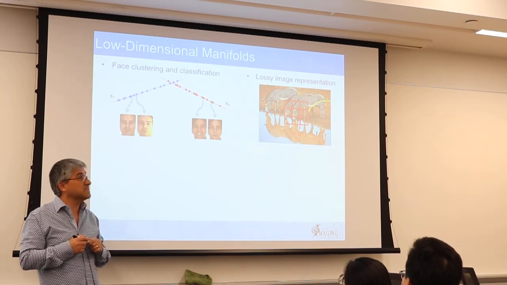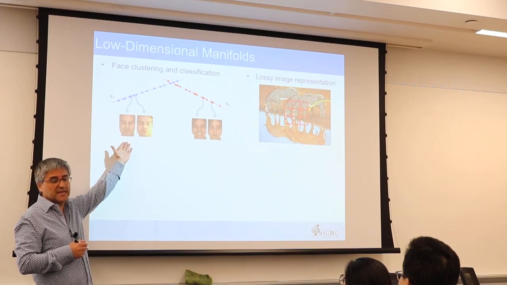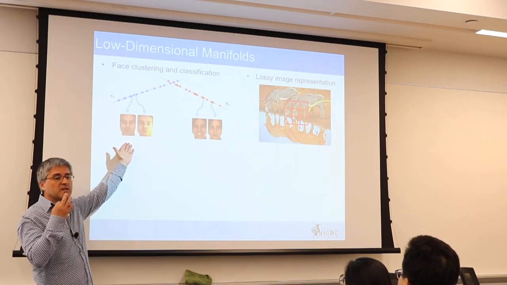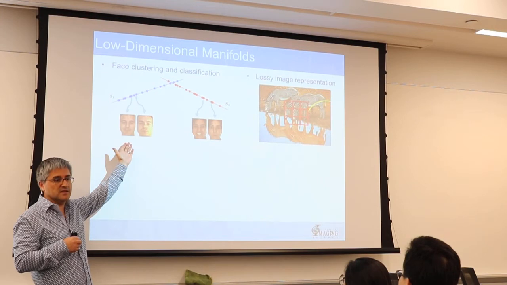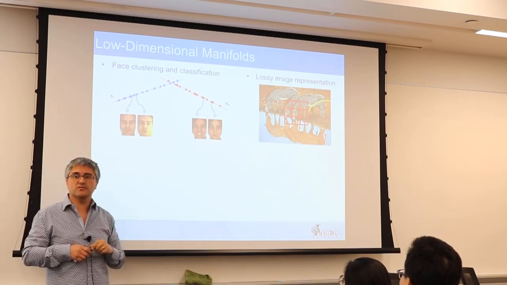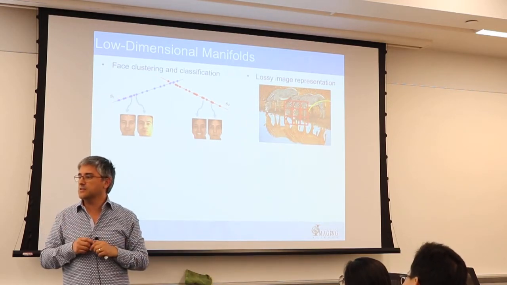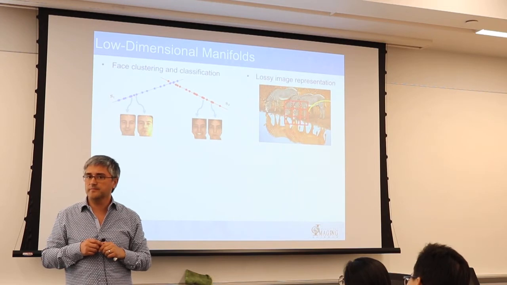So what happens is that even though this picture is 10 to the 9 pixels, intrinsically there are only 3 dimensions that vary as I change the lighting conditions. In fact, let me get into the extreme. So look at my face and imagine that you're taking a picture, and this is what I'm doing.